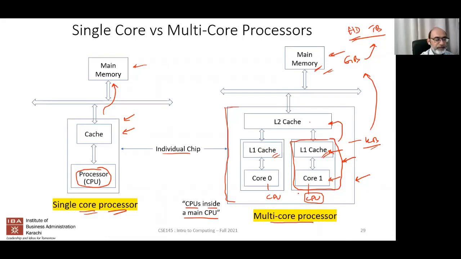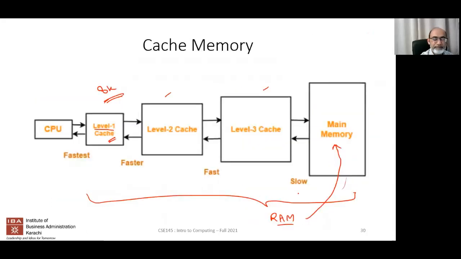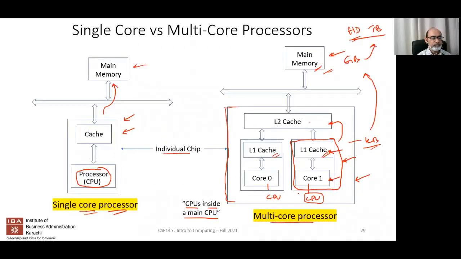Sir, Zoeb Mughal here. Sir, but the multiple CPU versions are not available for the personal users, I guess. They are more likely for the servers or other things. Not really. So for example, if I look at my own computer, I think I have a Core i7, and it's got a whole bunch of processors. So if you buy any decent laptop today, yes, a few years ago, you generally got a single core, a single processor. But today, if you buy any computer, an i7 or something, or better than that, then you will find multi-core processors. Okay, things are becoming cheaper and cheaper and faster.